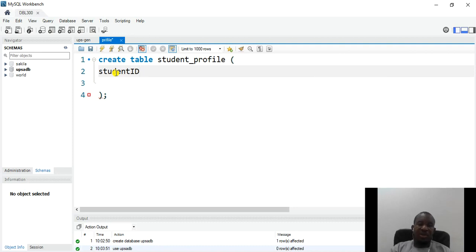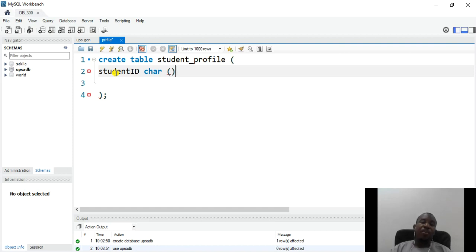We'll have to define or declare the data type. We'll be using the data definition language terminologies to do that. So we'll define the data type. Let's use character here. As we go along, we'll be learning these data types by using them. That's what I want us to do.